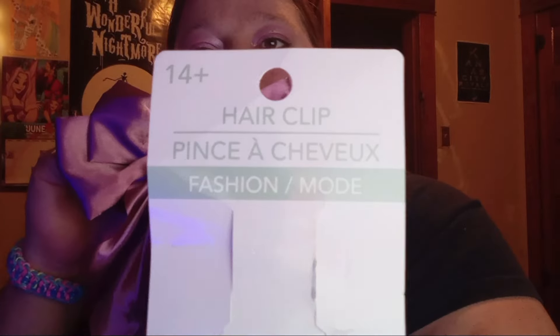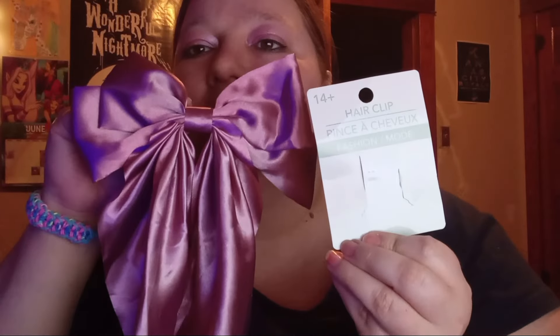I have a few gifts that my friend gave me, so I'm gonna show you the bow that I'm wearing — let me take it out really quick. She actually got this from Dollar Tree. Isn't that pretty? It's like pink and silky, and it came with this tag here. Another Dollar Tree brand — really pretty, I really like it.